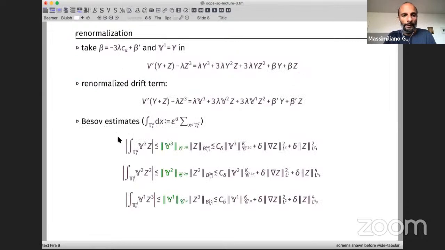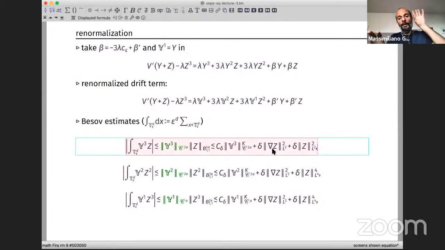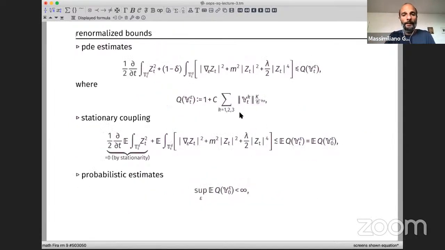So that's the point of these estimates: to split the dependence on the random coefficient Y and the unknown Z. The unknown, you don't know it, you want it to be handled by the PDE estimate, and the known object, you know it, so you want to handle it otherwise. And then you just put all these norms in a term which I call Q, which depends only on these renormalized powers. And then you use a stationary coupling to remove this time derivative. But again, you can use coming down from infinity if you like. That's a choice in my exposition to use the stationary coupling. In this context it works very well.